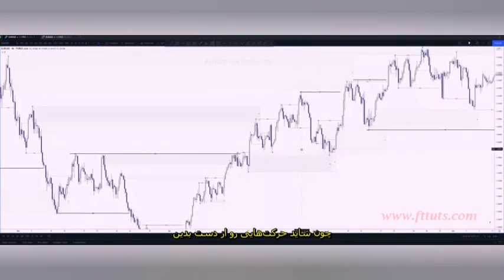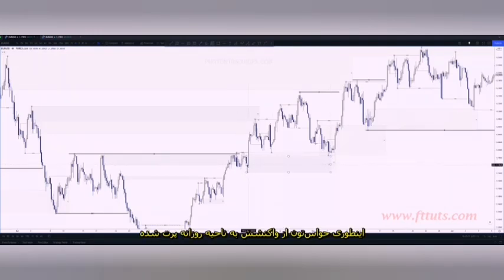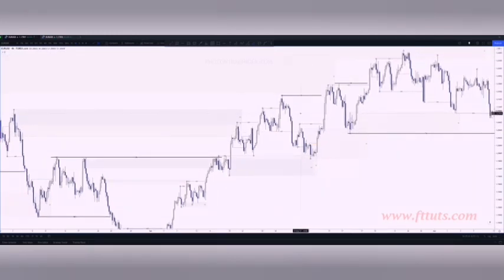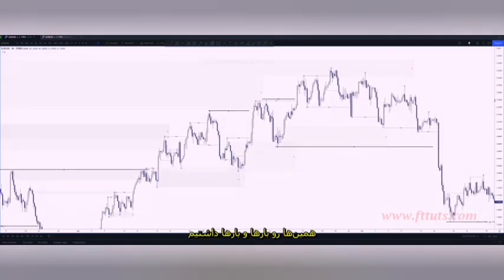Otherwise, sometimes you may miss moves, because if you're saying I'm not going to get long until this 4-hour zone is hit, or even just the single candle, but you're not looking at the fact that we've reacted to the daily range. What have we then got? We've got a 4-hour change of character. We've got a 4-hour bullish trend change. You're going to miss out on all of that, okay? So on and so forth, really. It's the same thing again and again and again.